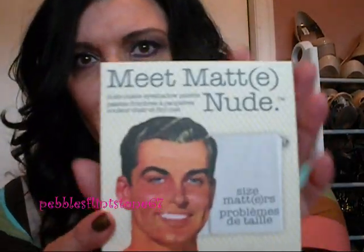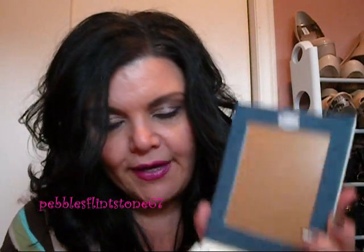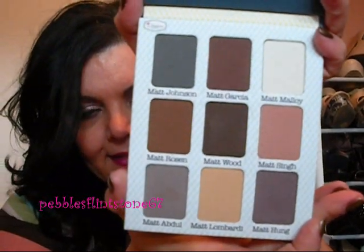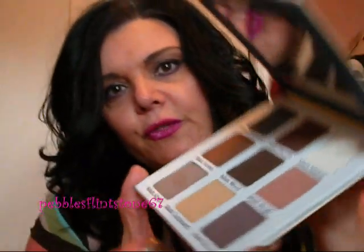What I purchased on the website was this palette here — it's a nude palette from the Balm called Meat Matte. I love the packaging of the Balm; it is so retro and cute, and it says here 'size matters.' When you open up this palette you're going to see why, because the actual eyeshadows are quite large. They are beautiful colors. I'm going to do a tutorial — I'm going to be doing some tutorials now that I have all of my product on eye looks, lips, and all kinds of stuff. So stay tuned. That was my matte nude palette from the Balm.